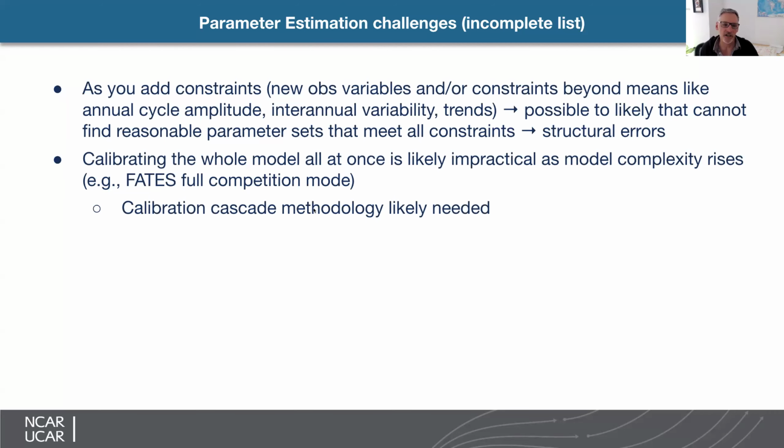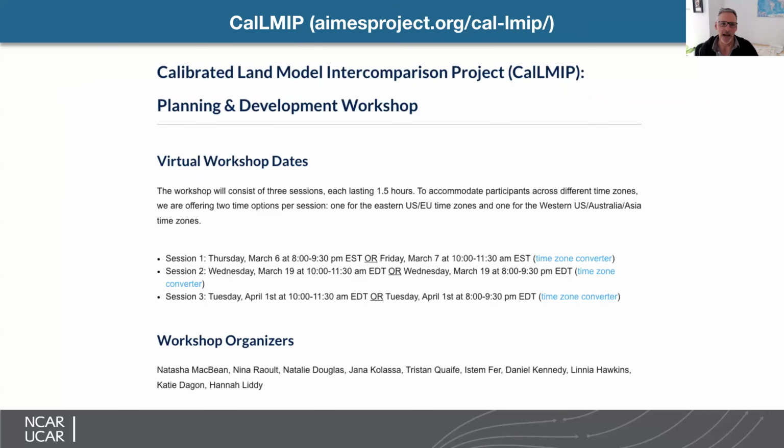So that's a lot. I'm going to stop there after I advertise this calibration land model MIP activity that's being led by Natasha McBean and others. This is a MIP because there are many groups around the world trying to work towards calibrating these global land models. We realize that everyone's taking slightly different strategies, and we think there will be benefits to evaluating these models against each other. There are some virtual workshops coming up. I think they're closed, but look out for the reports on the impacts of these.